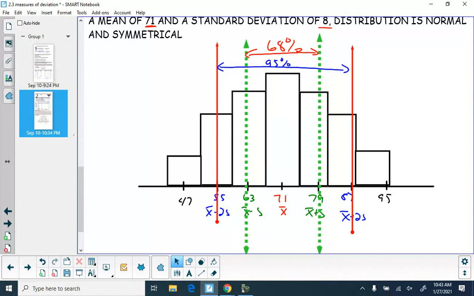When you go to college, you have professors that say they will grade on the curve. We'll talk about that tomorrow, how they use standard deviations to determine your grade according to a curve.